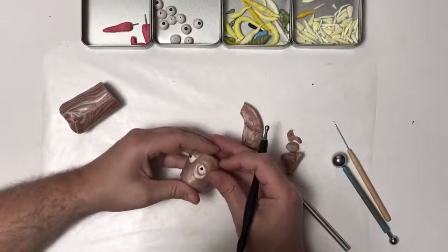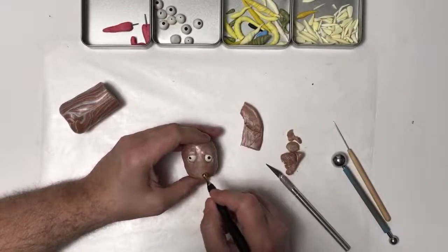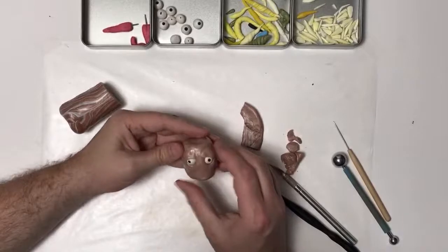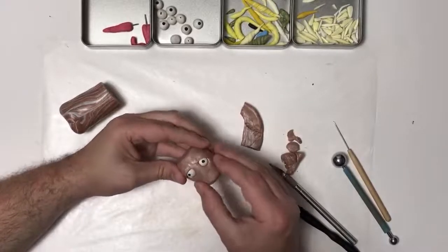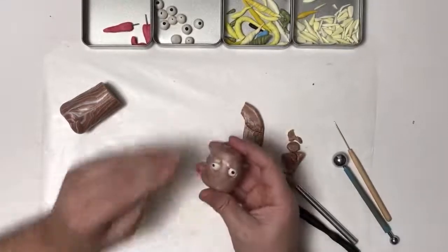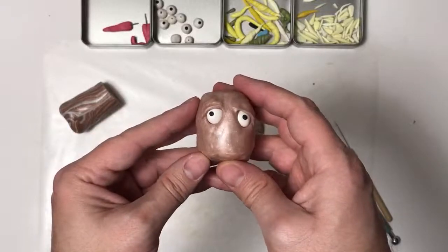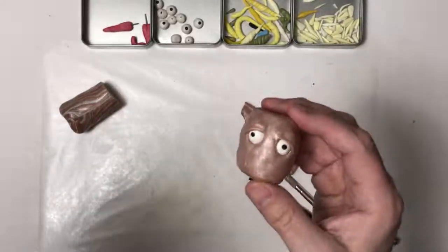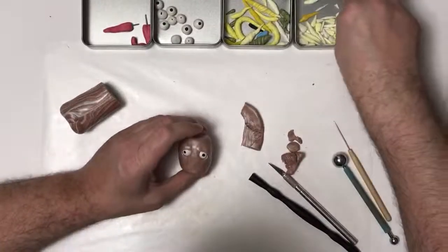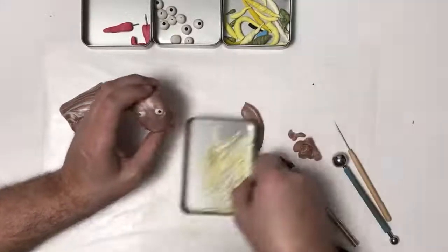So are we wanting this guy to have any teeth? I'll definitely give him a frown, but I could even give him one or two little teeth sticking out and then frown his mouth around it. So I'll bring this up to the camera and get a better look how it is. Jesse says maybe one. Heather says, what about a bottom tooth? You want to do one big bottom tooth and then kind of frown it around it? So these are my teeth.